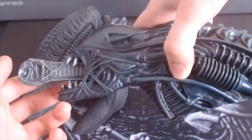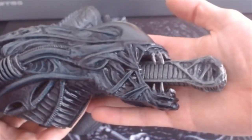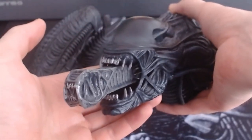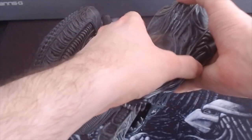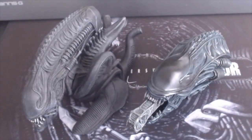It's a bit of a niche sort of collector's item, I would say. But yeah, I like it. I'm glad I've got it. I wouldn't have been happy paying 100 quid for it, but I think I paid 45, maybe, half price. And that was fine. But yeah, there we go. That is the Diamond Select Alien letter opener.